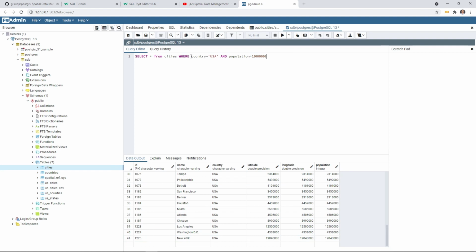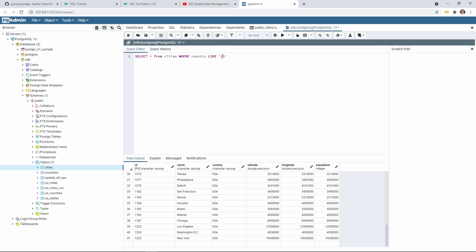There are other things you can do. For example, let me remove this one. The country code USA, all the countries here have 3 characters. So for example, if we want to select a country starting with EU, how can we do that? Instead of country equal to, we can use a keyword called LIKE. Country LIKE, and then single quotes. If you want something that starts with EU, you write EU, and then the percentage sign.